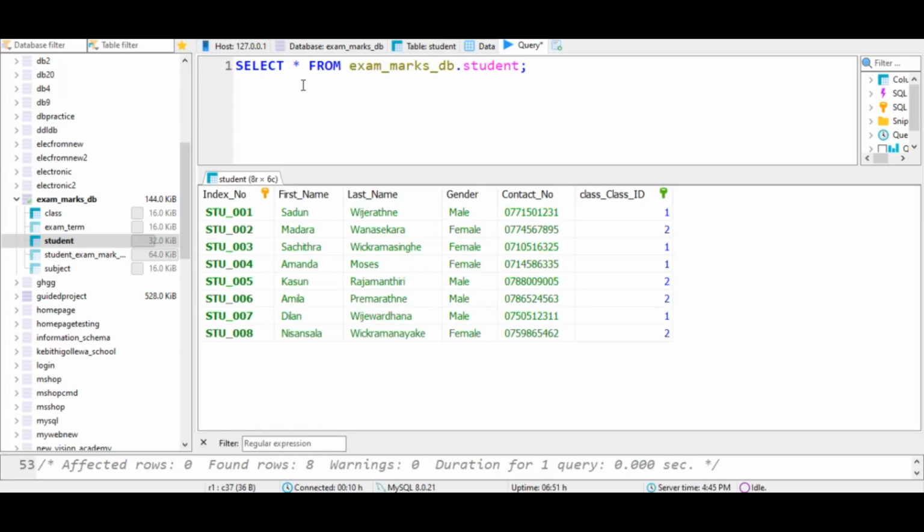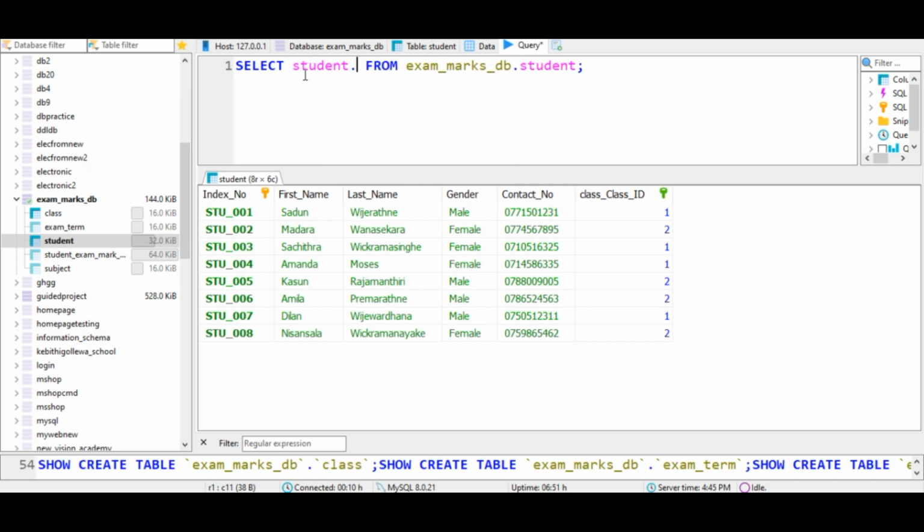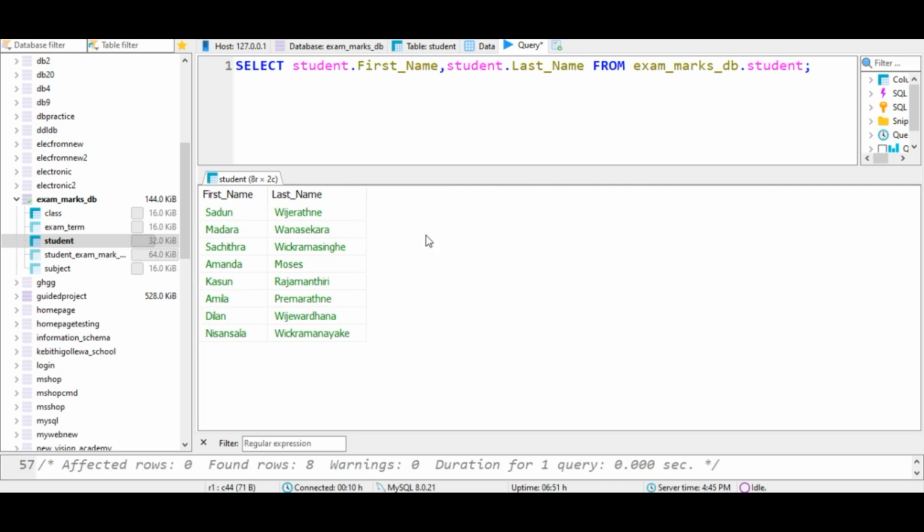So if I say like this, just give me the student table's first name and student table's last name. If I execute this query, we will get the student's first name and last name, and other rows won't be shown.